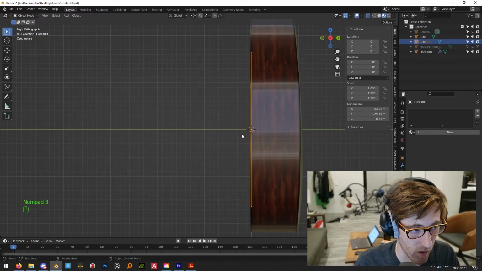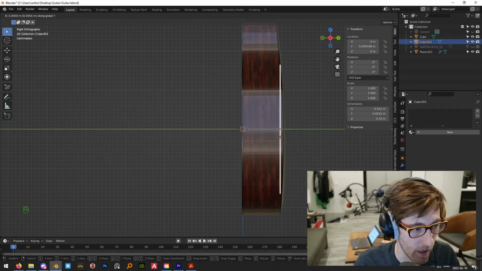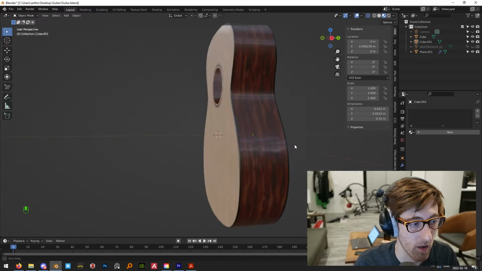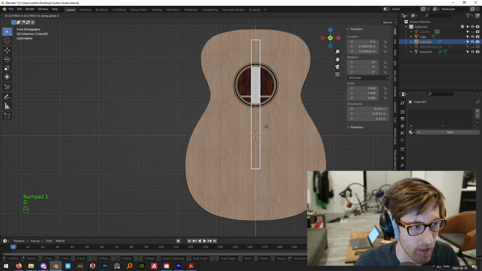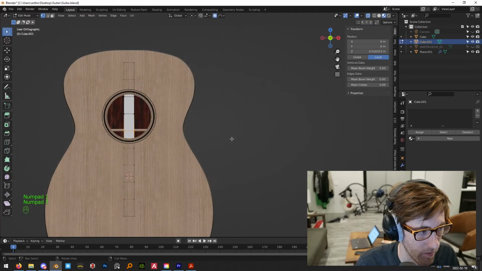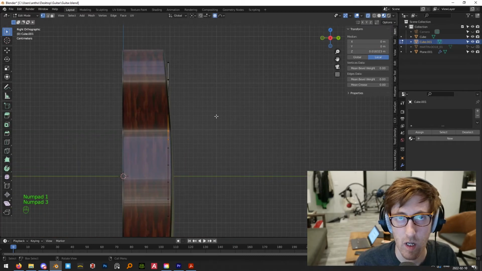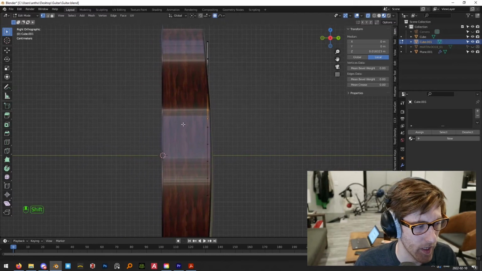Then we're going to go into side view and GY. Just like we did with the other one, let me drag this in Z a little bit. All right, so again, in X-ray mode, we're going to select vaguely the center of this. I'm not going to hide the front half of this one because it'll mess it up a little bit.